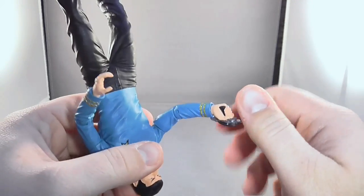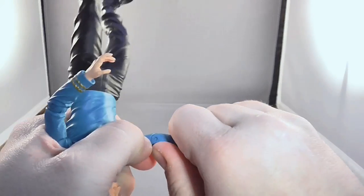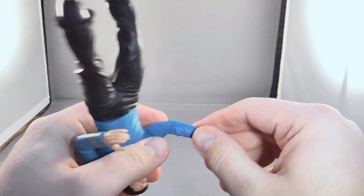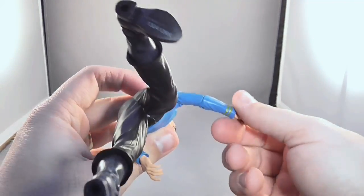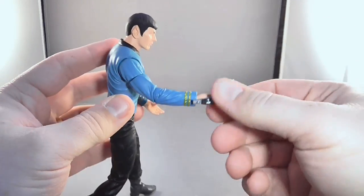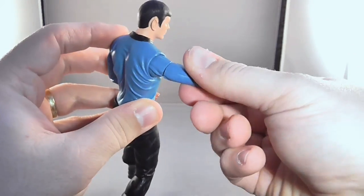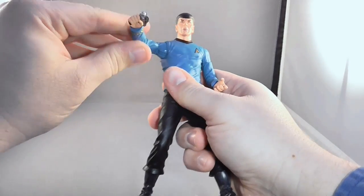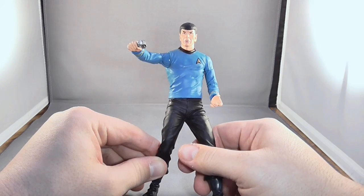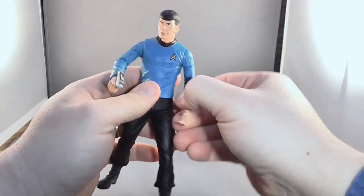Okay. The elbow has a joint, but because of the way it's painted over, you can't move it. It is locked into position, even though obviously it is cut and put together to be a joint. The hand here swivels all the way around, so at least you do have some options. I guess if you want to make him be like gangsta, you can have him shooting the phaser that way. But overall, not a whole lot you can do there.